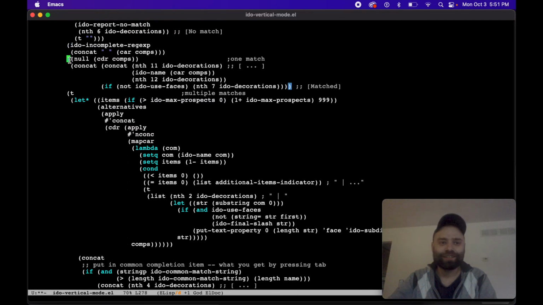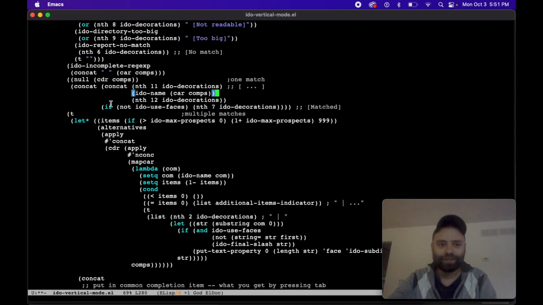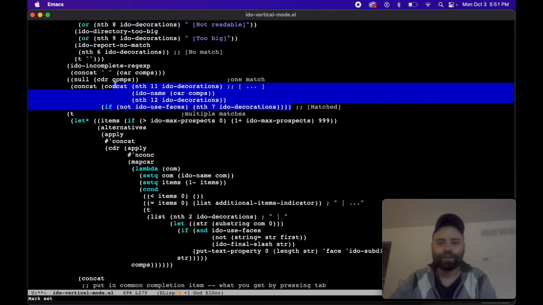Next, if the CDR of comps is null, so basically if the rest of the completion list is null, i.e. the completion list has only one item in it, it even says this over here in a comment, then we basically just print out some text to show that you've matched with this particular item.